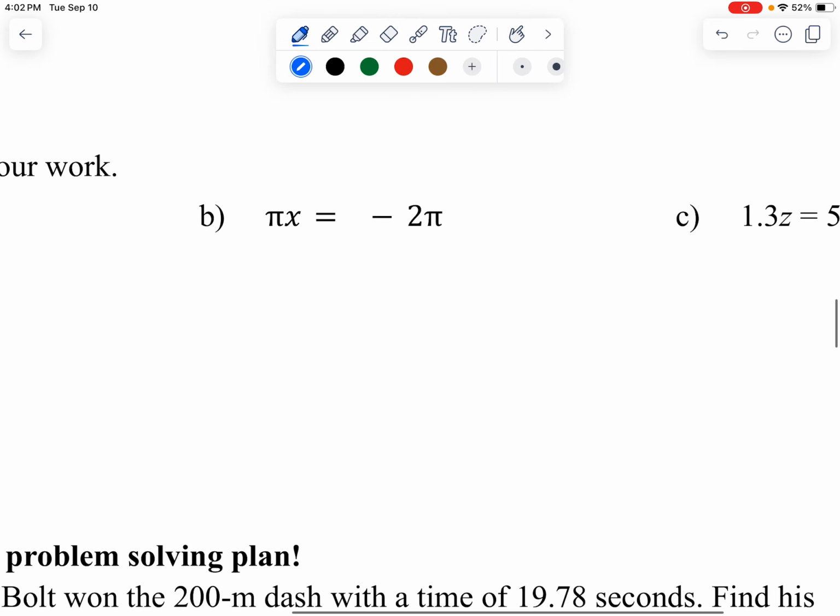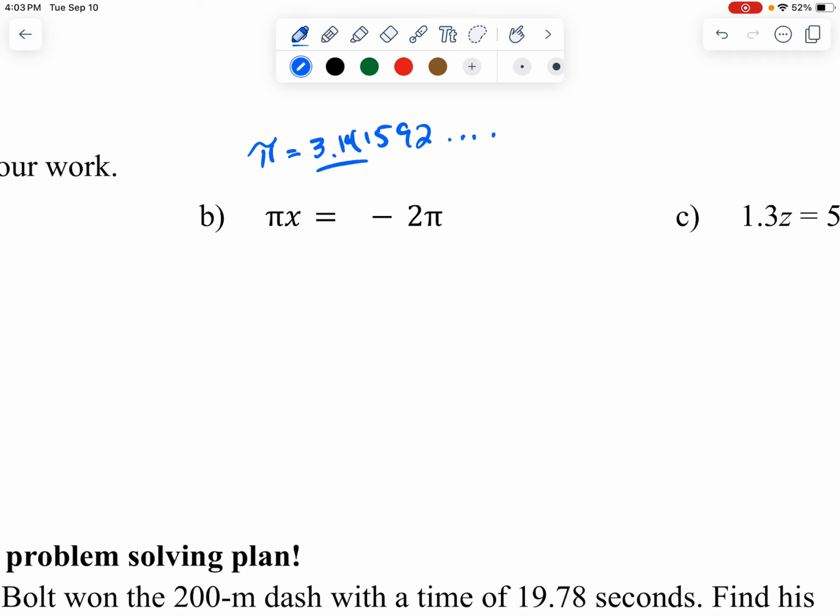This stuff tends to throw students off a little bit when I've got more symbols in here. I say symbol because this is not a variable, it's just a number. And if you remember, pi is just a number. It's approximately 3.14592, and it goes on forever and ever. We normally just abbreviate it, 3.14, but the point is, it is just a number. So we can do math with it just like we would with any other number.